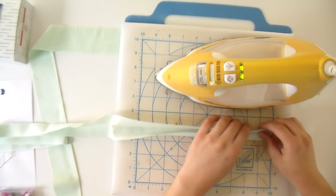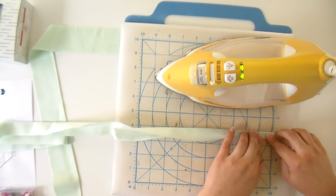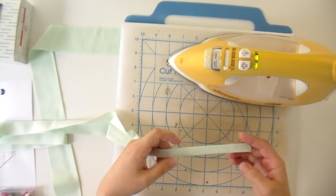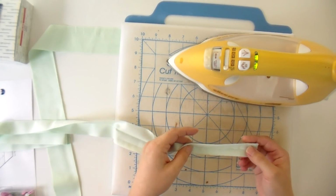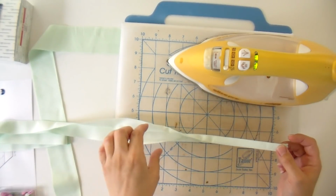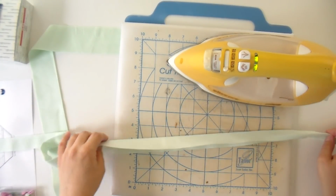And then once you've got one side down, you can fold the other side and match it to it. You kind of want it to be about the same. So now we've got a little piece of bias tape as well. It's not bias tape, but it's like bias tape, a double fold binding. It's going to be 1/2 inch wide, and it's going to sit real nicely over the top and the bottom of our mask. I'm going to continue doing this all the way down my strip, and then also do it on a second one for the other side of the mask.